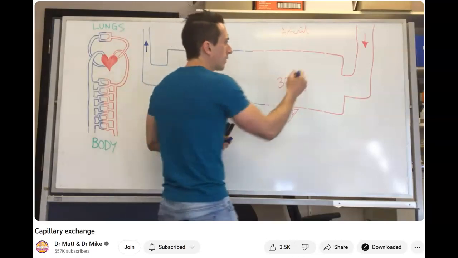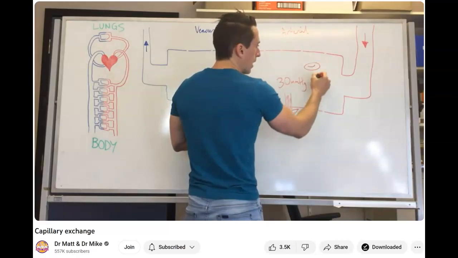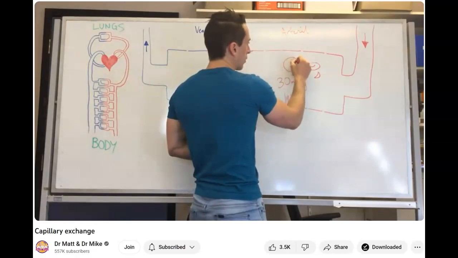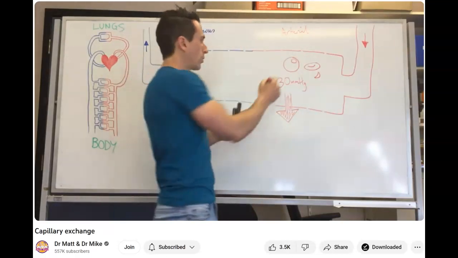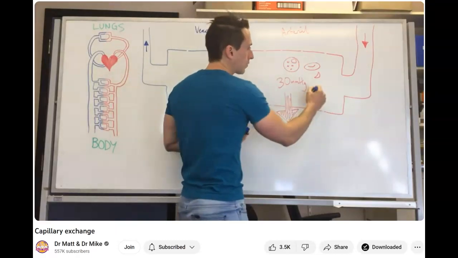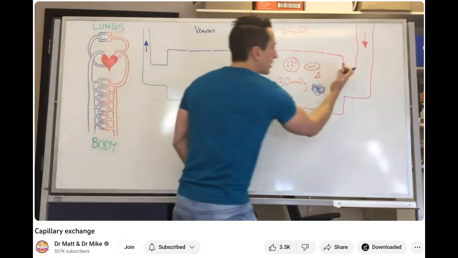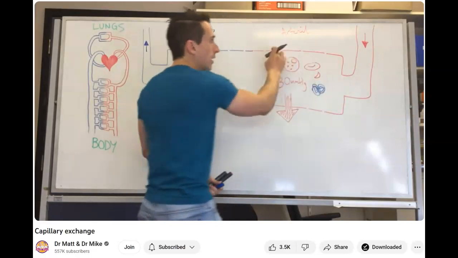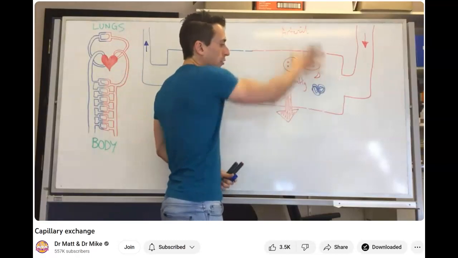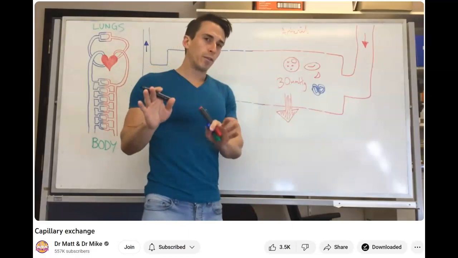Inside blood, we have red blood cells. We have platelets. We have white blood cells. We also have what? Proteins. Okay? So all these substances of the blood are coming through. Now, these holes are too small to let white blood cells, red blood cells, platelets, and proteins out. Okay? They're too small.